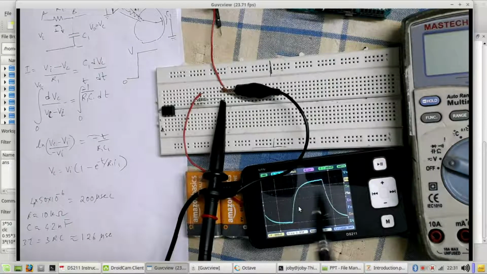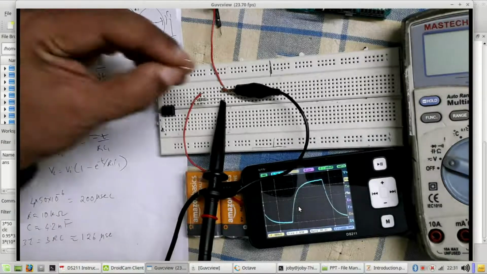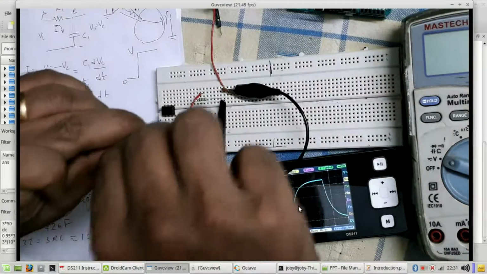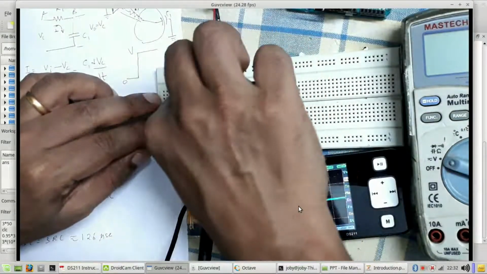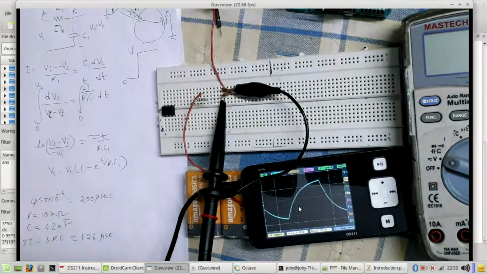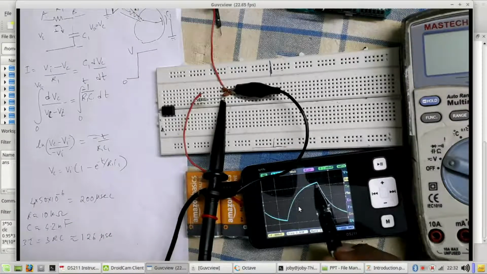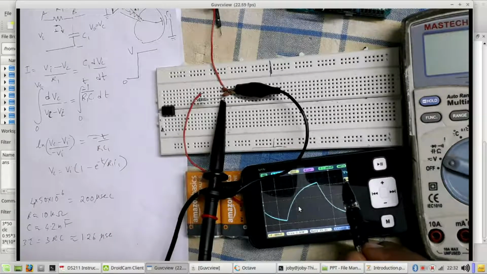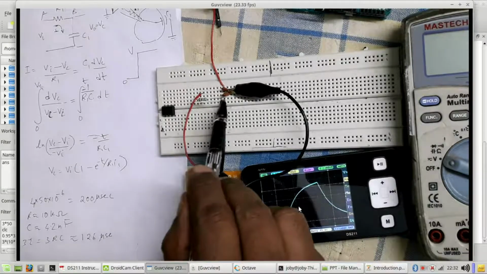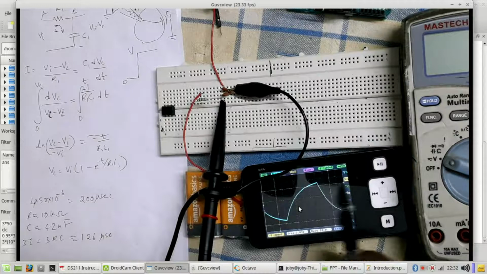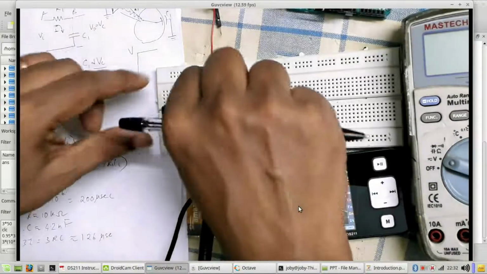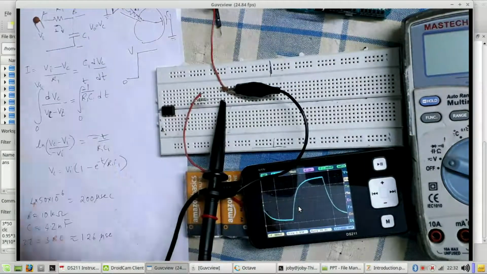Now we want to see what happens if I increase, say double, the capacitance. So I have another similar capacitance which I will connect in parallel to make the capacitance double. So here I have connected the doubled capacitance. Now you can see the time constant has increased, right? It takes roughly twice as long to saturate, because C is doubled when the capacitors are in parallel. So it should take double the time, right? So that's not surprising. So I'll remove this to get back to our original setup.